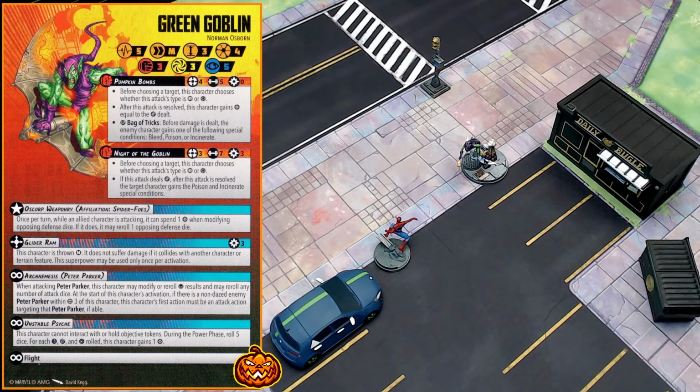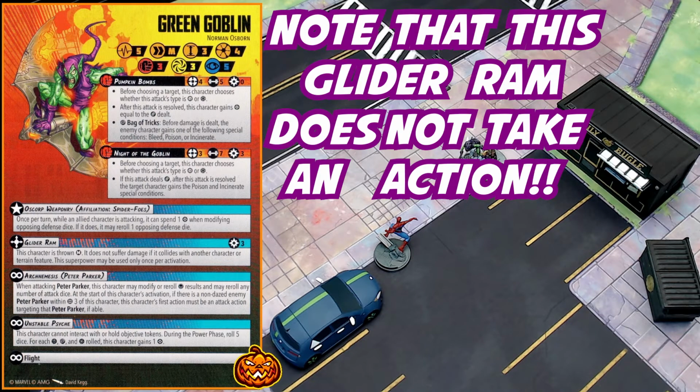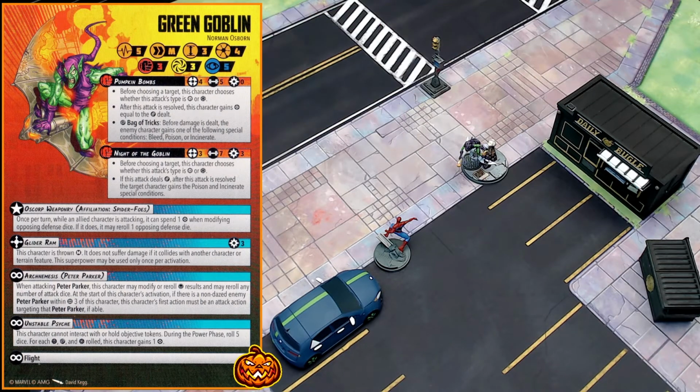He, however, loses hit and run and gains glider ram. This character, Green Goblin, is thrown medium. It does not suffer damage if it collides with another character or terrain feature. This superpower may be used only once per activation. So he loses the ability to effectively attack and run, but he can just run.